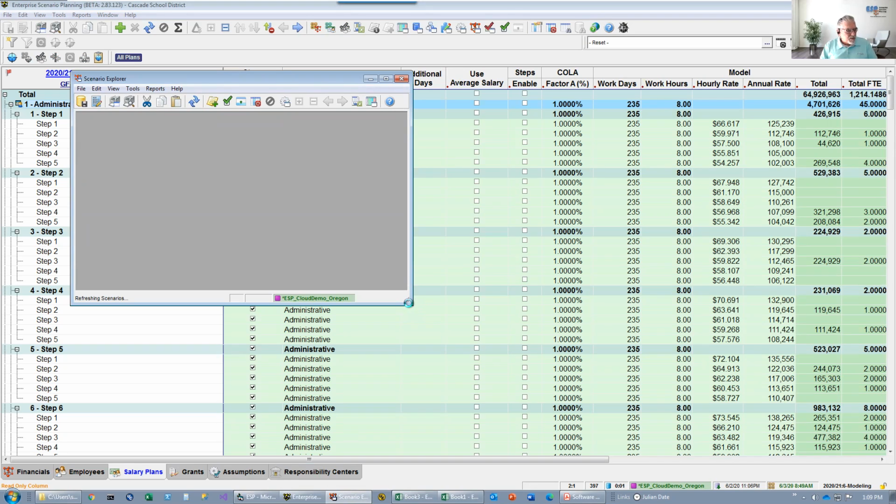The nice thing about ESP is that all of the data from, in your case, Jennifer, Infinite Visions is loaded in the background. It loads every night and updates. So you have year-to-date actuals, period-to-date actuals, encumbrances, and everything updated every night in your scenario in the actuals data. So you don't have to worry about importing and exporting.